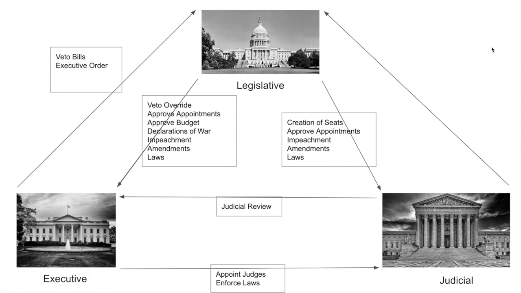They can not only create seats, they can also create, like we saw in the judicial branch, entire new tiers of courts. Remember, the U.S. Court of Appeals, the circuit court, comes out of congressional legislation in the 1890s to help out the Supreme Court. Going along with that, once those seats are created, the people appointed to those seats in the judiciary need to be approved. Once the president appoints a judge, it is still up to Congress to say whether or not that person actually gets to be a judge.